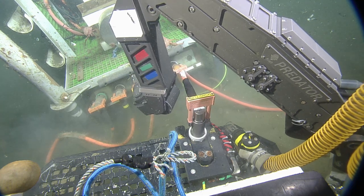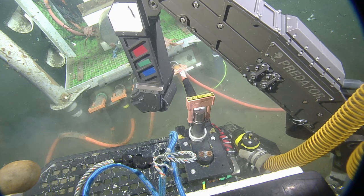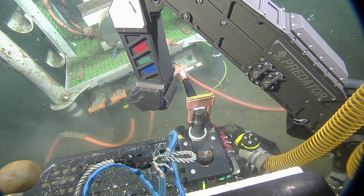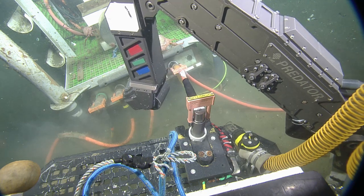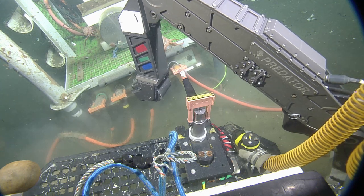So you know what you're gonna do with that cable when you unplug it? Sorry, I was not here. We're gonna put this dust cap in the toolbox. Oh, it's just a dust cap. Yeah, it's just a dust cap. Yeah, sorry. Get rid of those ropes too when you do that.